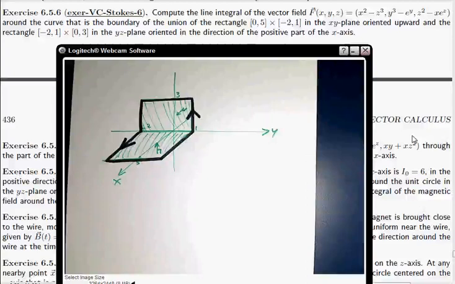What I also did was I took the orientation information from the problem, and I just did the right hand rule. And then I got that the piece along the y-axis canceled. Yeah, it does cancel. That's right. Now, the reason it canceled is because boundaries accumulate. I just didn't know if I could just do what you just did.